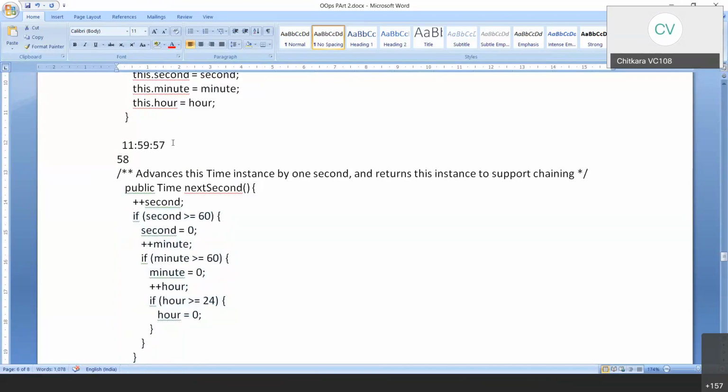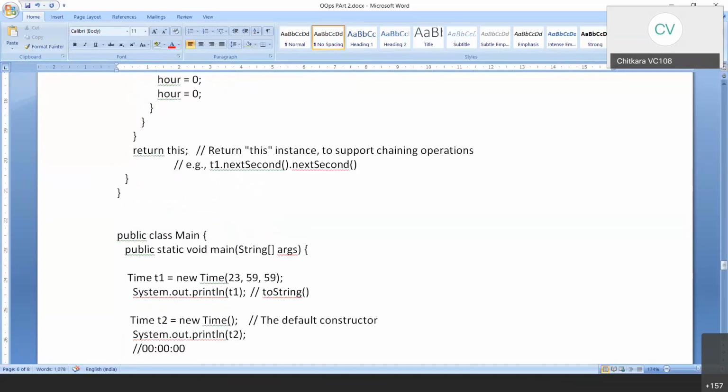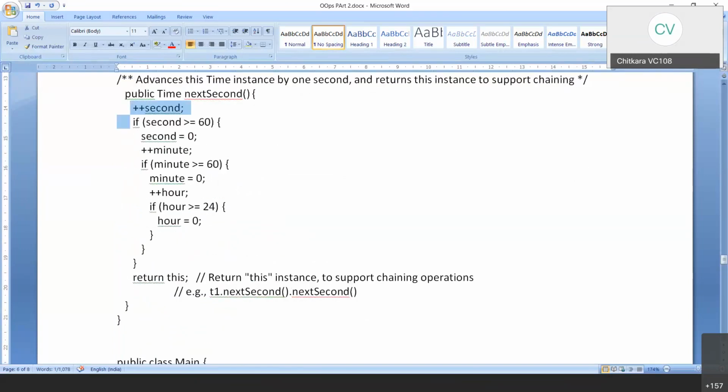Now let's assume that my time is 59 seconds and I say ++second. What should the second be? It should be 60. So when I come over here, this is 60. Now, is second greater than or equal to 60?